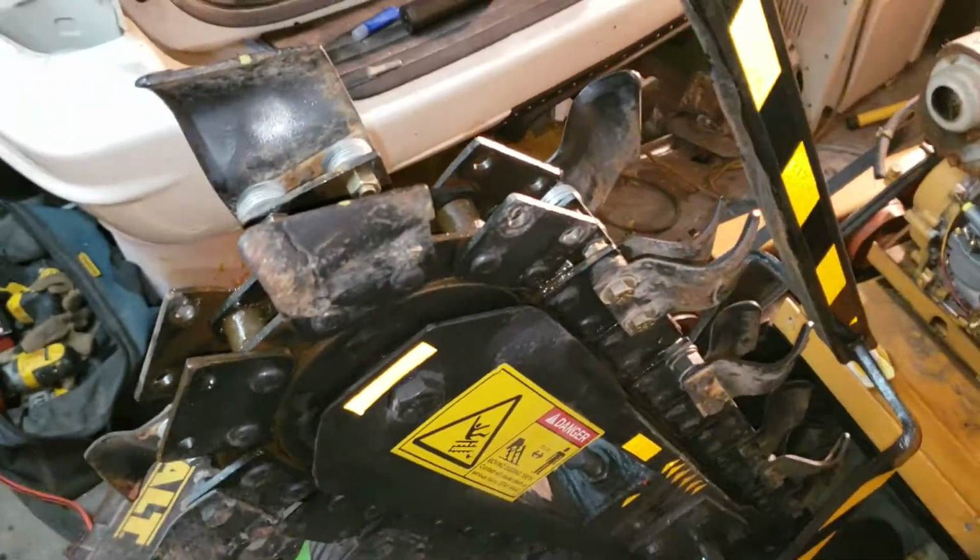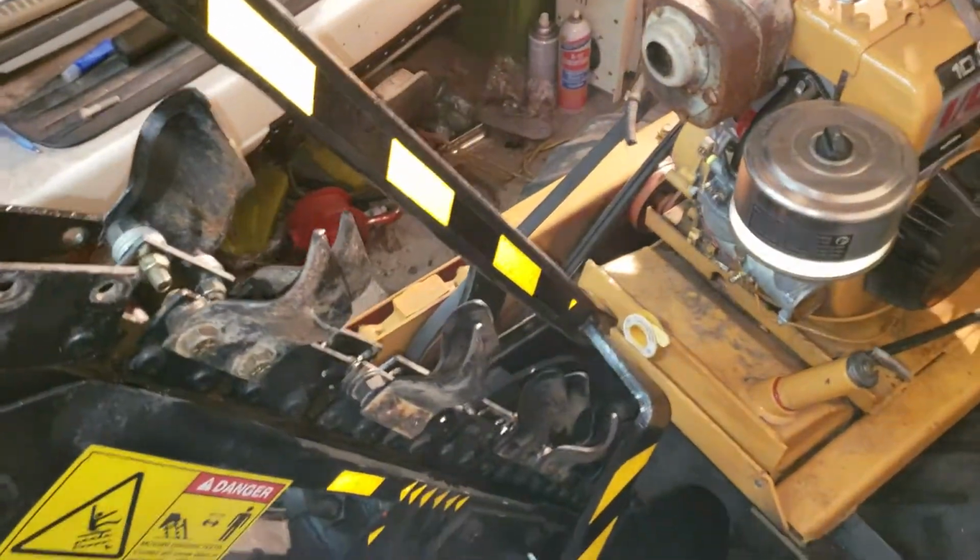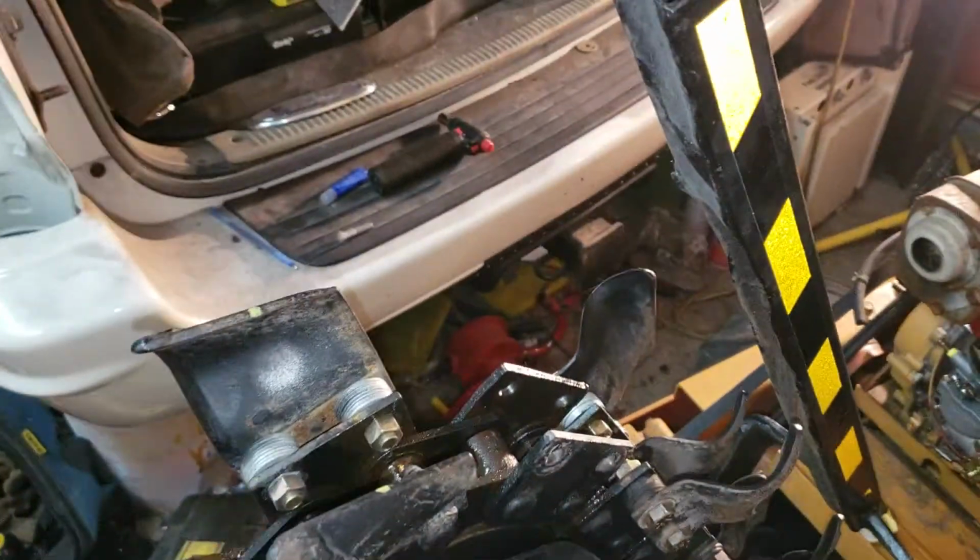But yep. So there's the Jeep. I got parts coming in for the Jeep December 2nd. So the Jeep update will be here very soon.